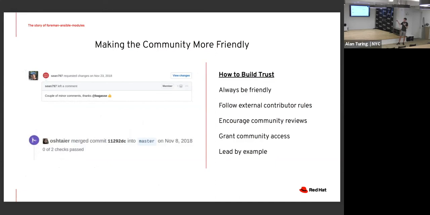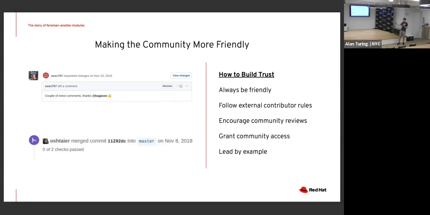Sorry, that was a little long, but now we're talking a little bit more about how to build trust. So this is building trust with your community, like the people outside of your company that you want to collaborate with. You want to make sure that they trust you, and you also need to build trust of them. So first of all, and I can't even believe that I put it on the slide, you got to be friendly to people on GitHub.